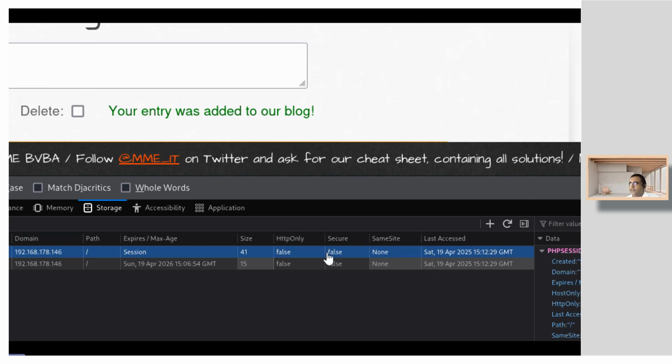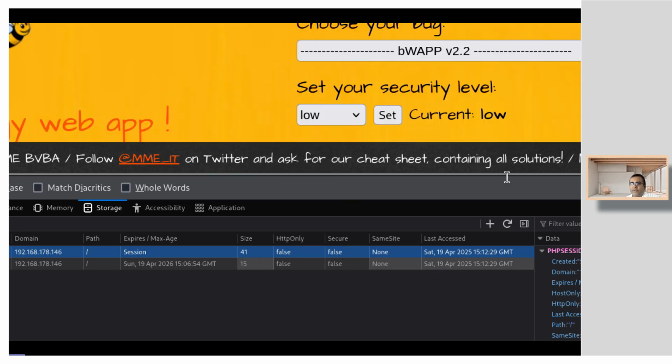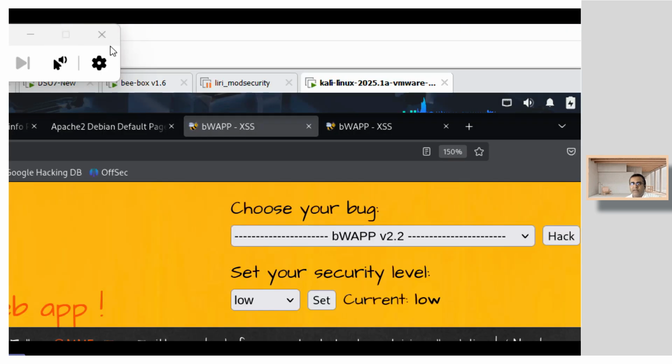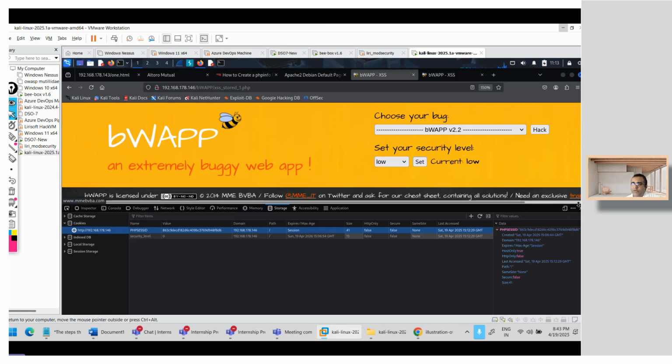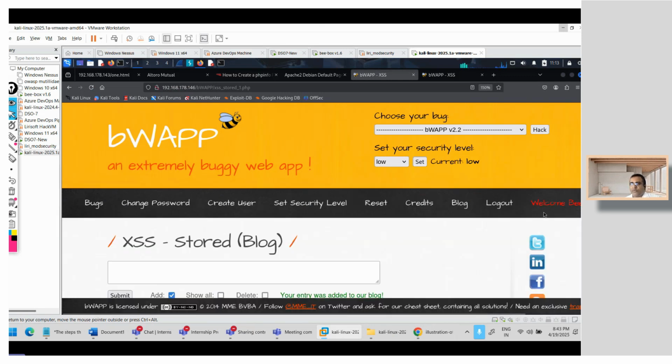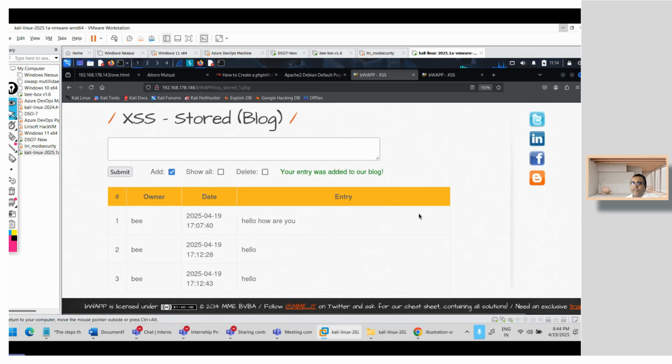In both cases, this is not there. If HTTP only and secure are both set to true, it would not be possible for us to compromise this kind of behavior. Your session will be safer out there. It's still possible to break, but it becomes more difficult.